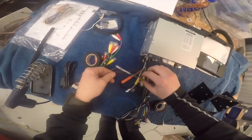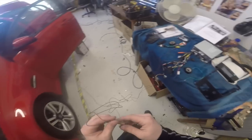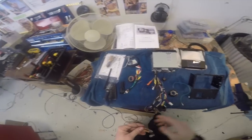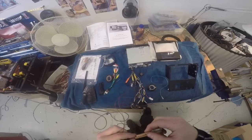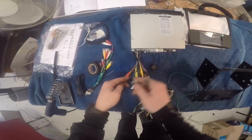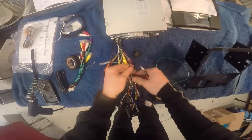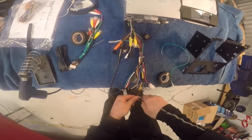Now what are these long ones here? Remote out, remote in. I think these are for a drop down monitor or something like that, but we don't need them, so I think I'll cut them short. Normally I would leave these long, but there's not much room in there for extra wiring, so I'm going to cut these nice and short so they're out of the way. And I'm going to cut them in such a way that they would follow all the way along there. They're going to hide in there.